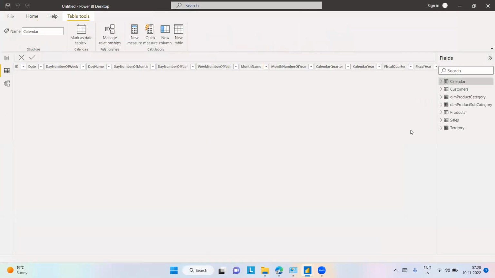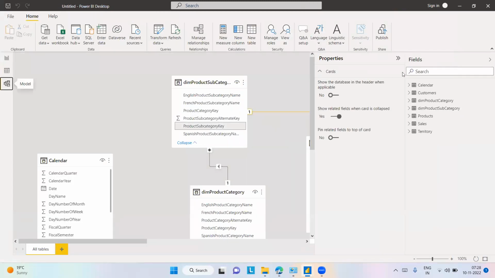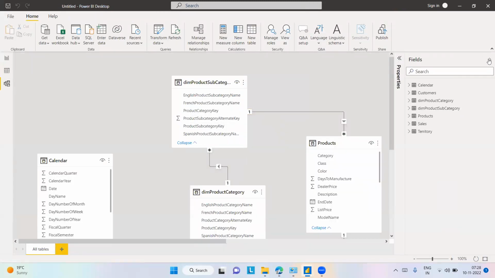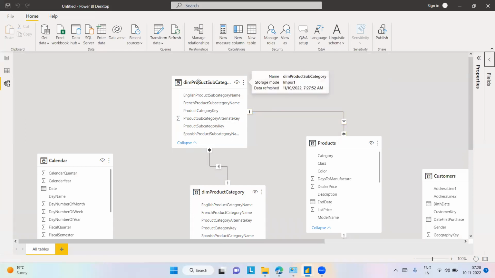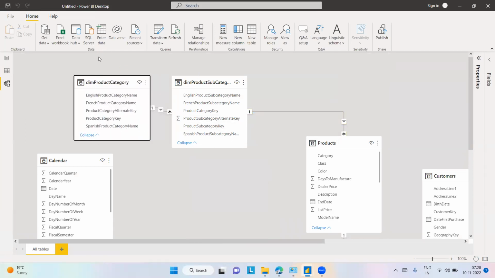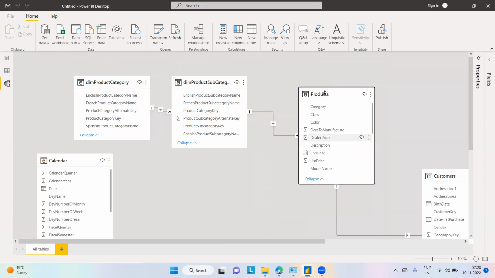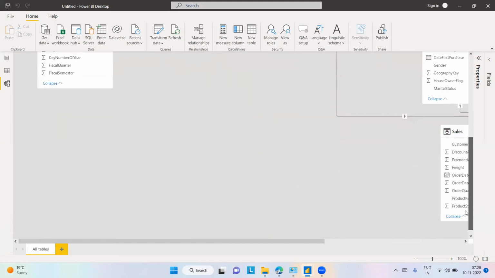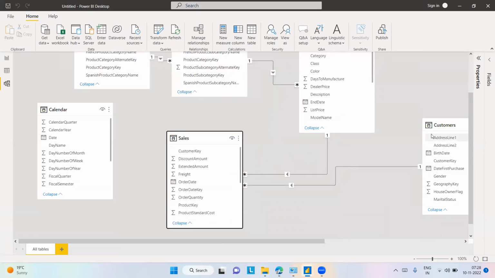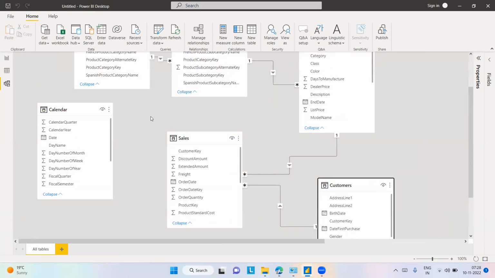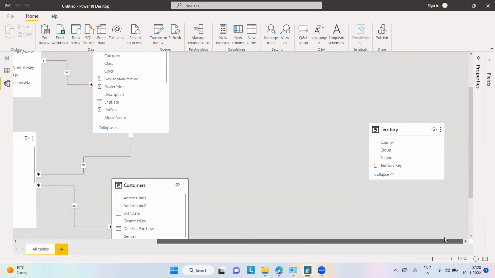Yeah. So coming back to this model, this is our sales table, and where is the territory one? Here it will be. Yeah.